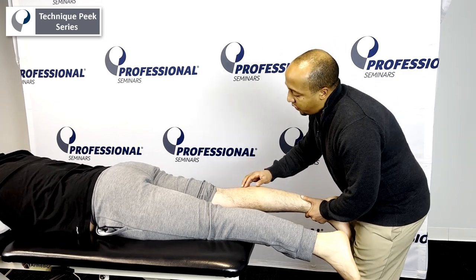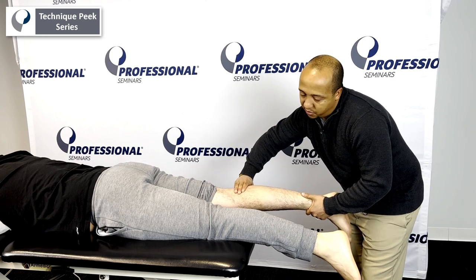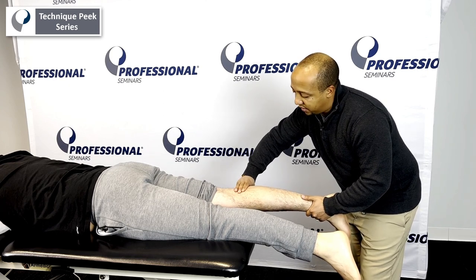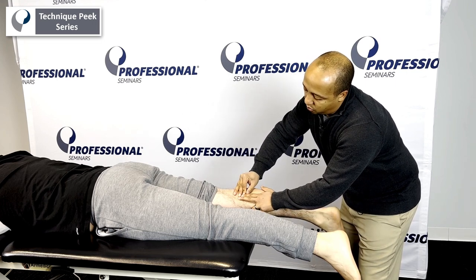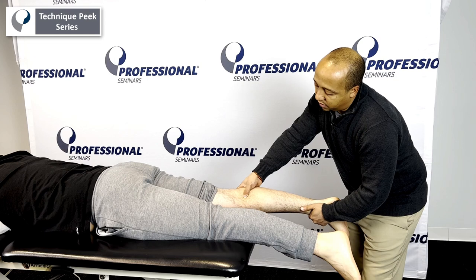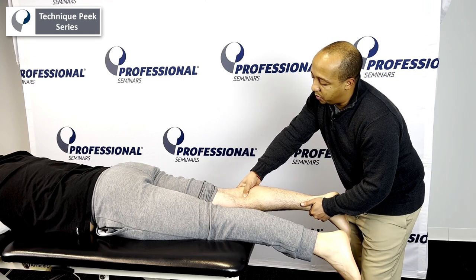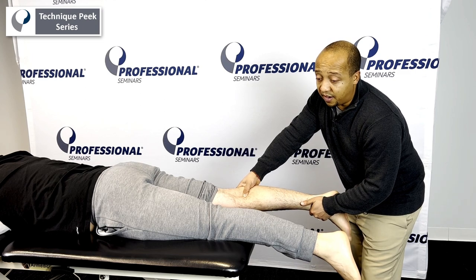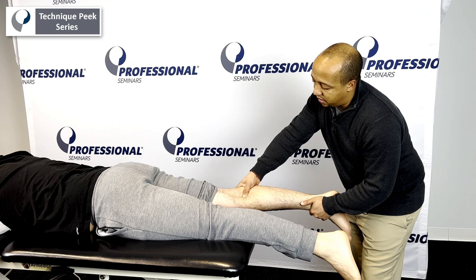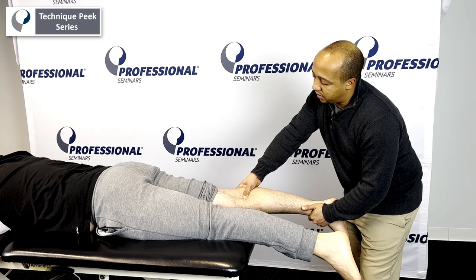So the way that you find it is you find the popliteal crease. Take about 3 finger breadths, depending on your fingers, if you have standard size fingers, and 2 finger breadths in. That gives you a nice little window where you can find where the popliteal tendon goes into. Once you get that spot, you can bend the knee a little bit. You want to make sure that you're not getting a pulse under there, which you can find in that area. You can bend and straighten the knee a little bit as you do it.